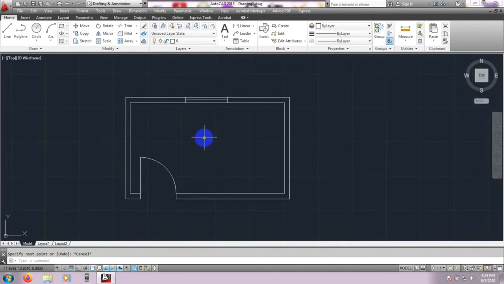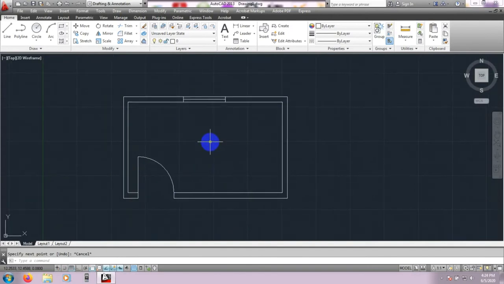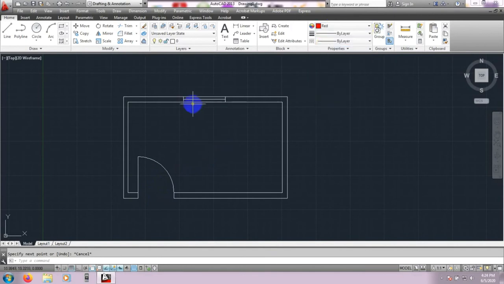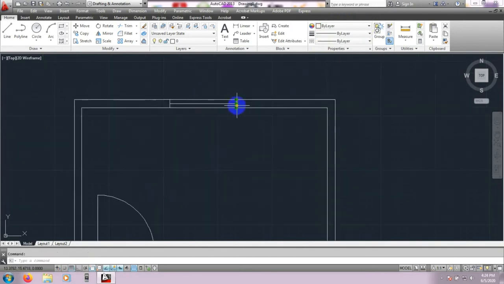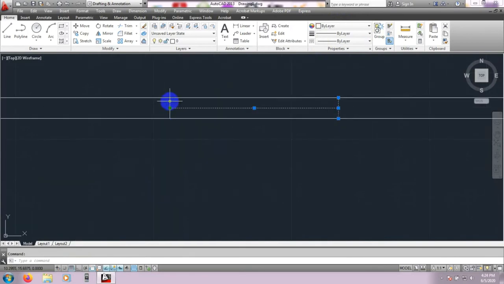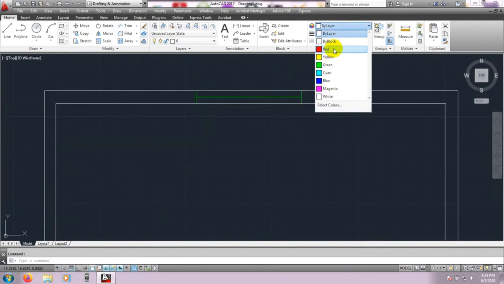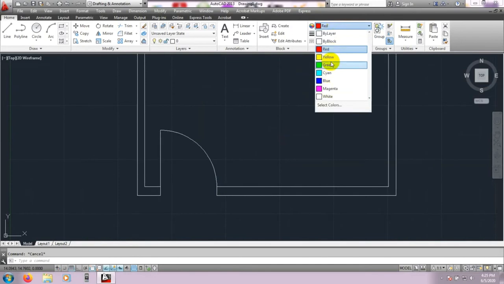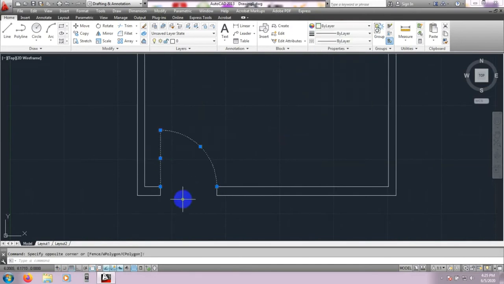but I want my wall color to be different, my window color to be different, and also my door color to be different. So how do we do that? Generally, from here by layer we'll select a color, suppose red for our windows.